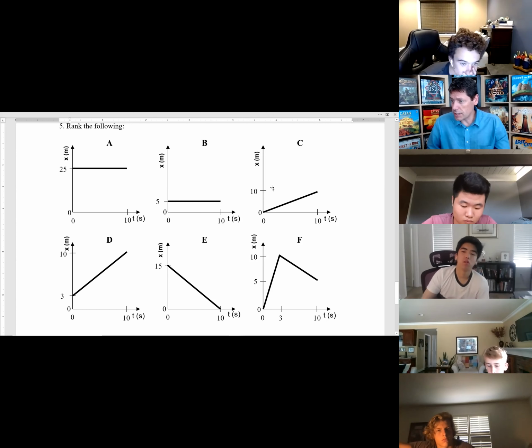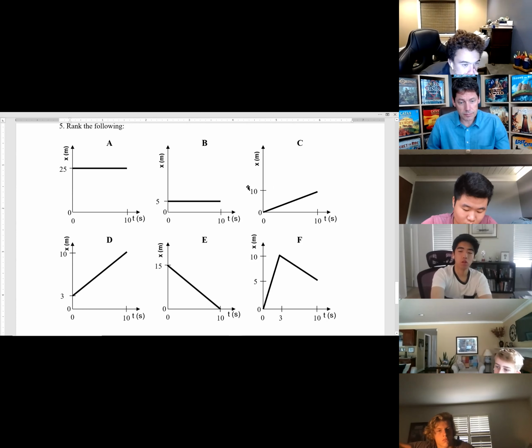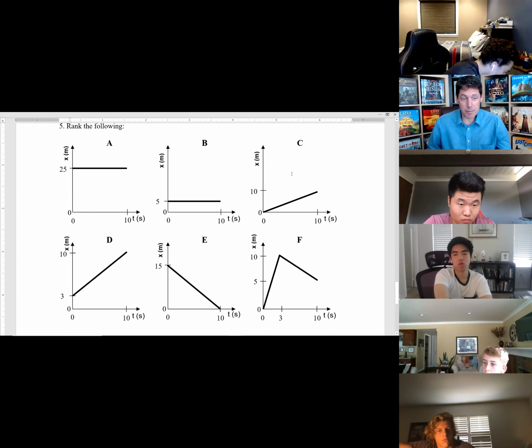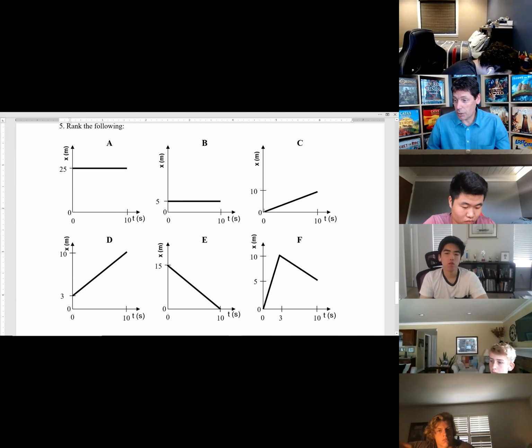Jilly, how about part C? What do you think about the speed for part C? Um, 1 meter per second. Yeah, and so that one is also the same, as the speed and the velocity end up being the same value. In both cases, it went 10 meters. The distance and displacement would both be 10 meters because it was going in a straight line.